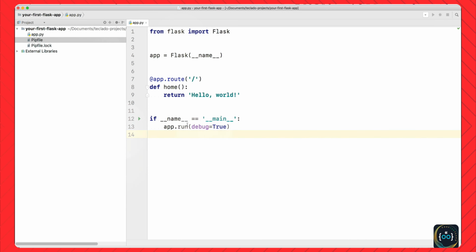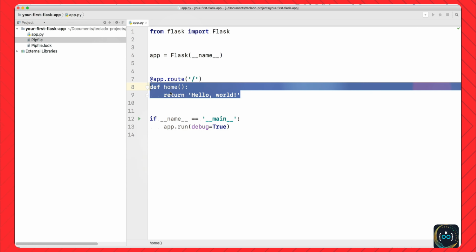This starts running our app, and we can give it this debug flag, which is just here for development purposes, but it just means that we're going to get a few more bits of information if an error happens. So a couple more bits of information if something does go wrong. We don't foresee anything going wrong with this app, but nonetheless, it's always a good thing to have here when you are developing. Once you share this with your users, you may want to turn this off. Okay, so that's it. This is our first Flask endpoint.